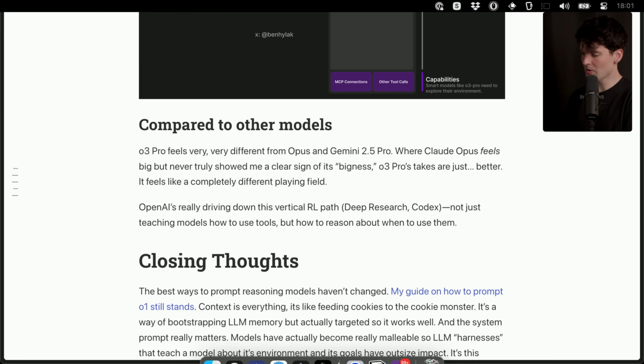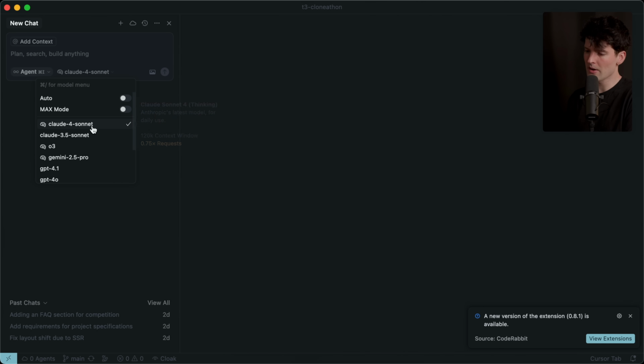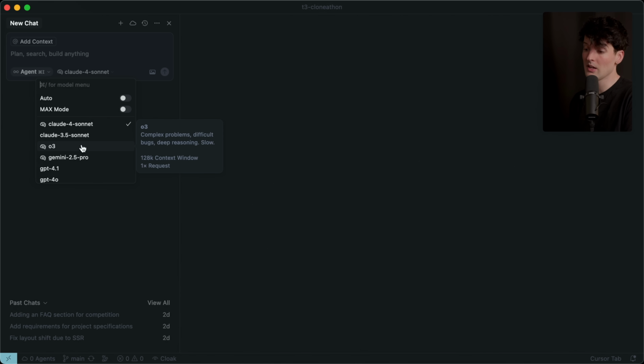I'm pretty sure I'm just rocking Sonnet 4 right now as my default. Yeah, Claude 4 Sonnet's the model that I reach for at the moment, not even in max mode. I just use standard Claude 4 Sonnet. Works pretty well for me. I was on 2.5 Pro, but I got more and more annoyed about it not doing the thing it was supposed to. So I've used it less recently. I tried O3 a bit, and it was really smart, but it just took too long to do the things I wanted it to, and it was more expensive. It no longer is, so I'll give it another go.